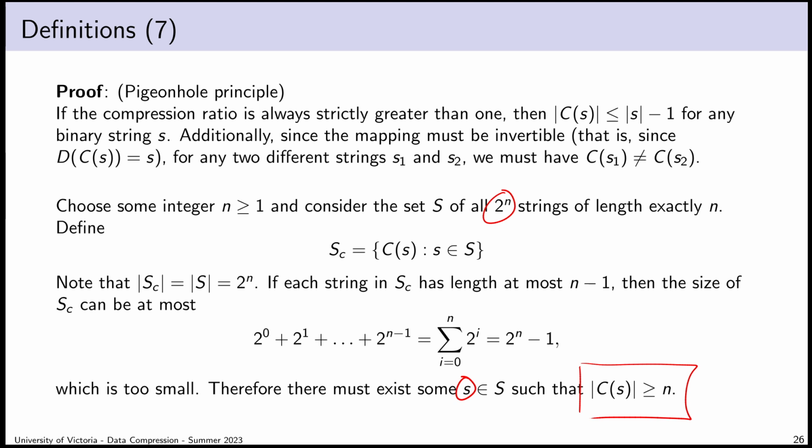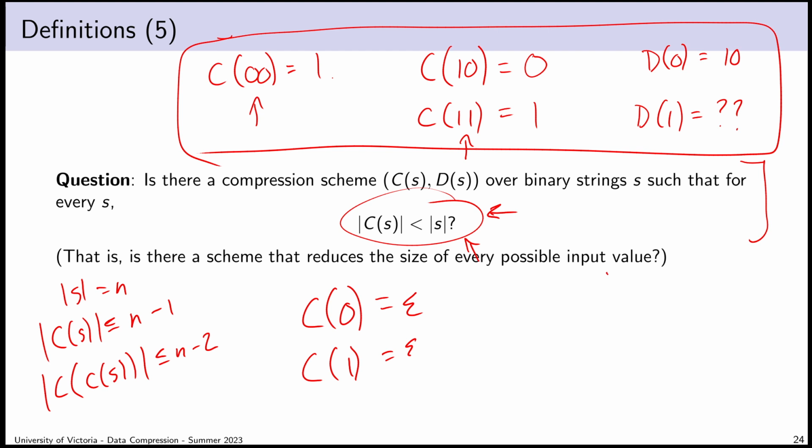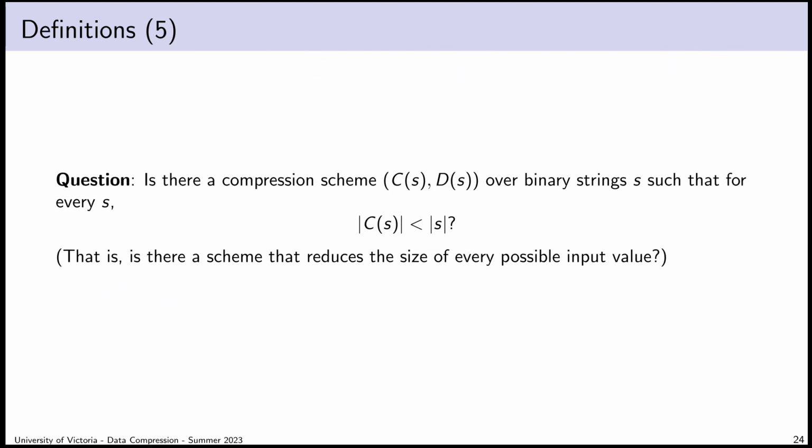It's not considering the fact that I also might want to compress strings of length n-1 or n-2. What happens to those? I've already eaten up almost every string of length n-1 or less just compressing these 2 to the n strings. So what happens if I try to compress strings of a shorter length? It gets much worse. So generally, though, what we have here is now this understanding that it is impossible to expect that our compressor will always shrink its input.